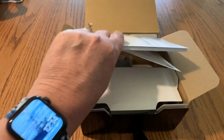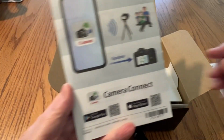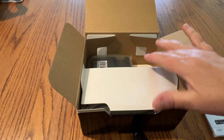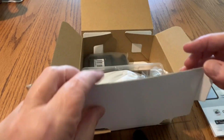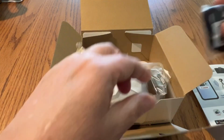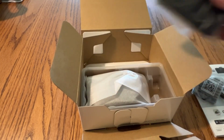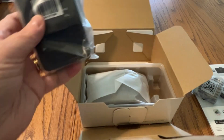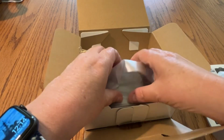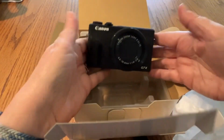Okay, so in the box you've got your typical pamphlets, Camera Connect, talking to you about the app that you can use for your camera. And we've got a cord, a battery, a charger for the battery. And here is the camera. Here's the camera.